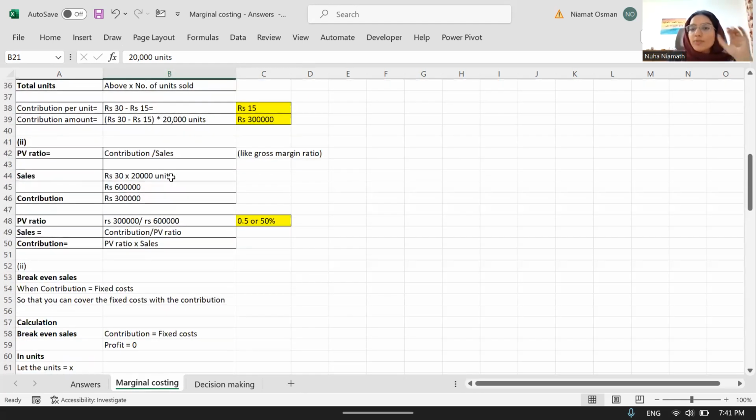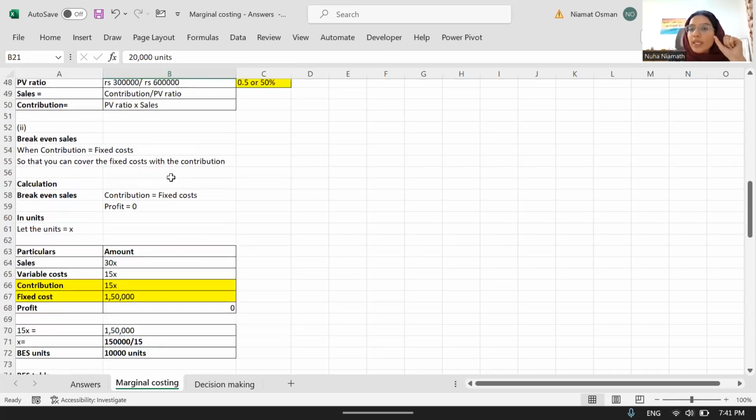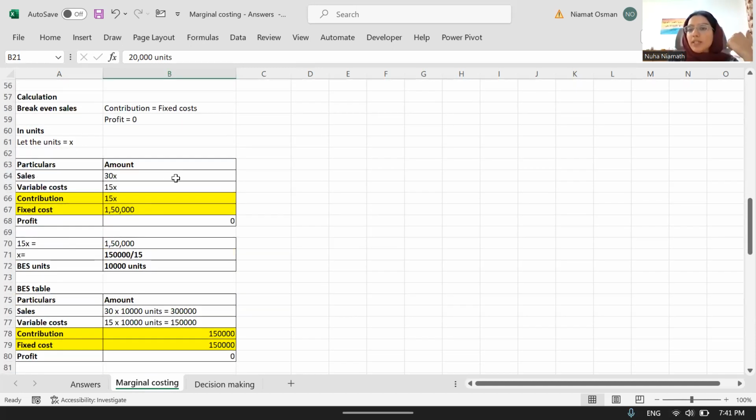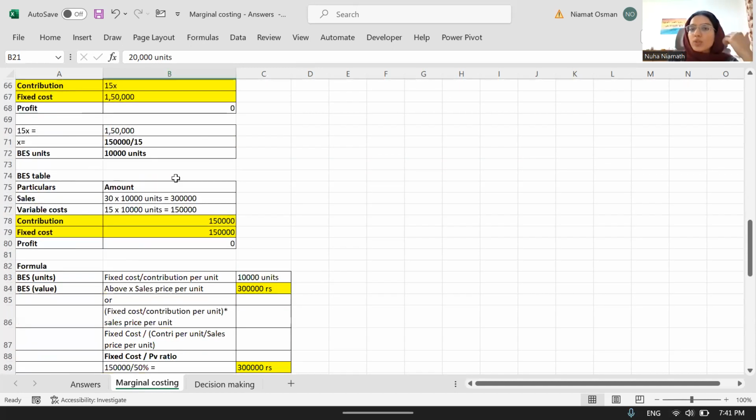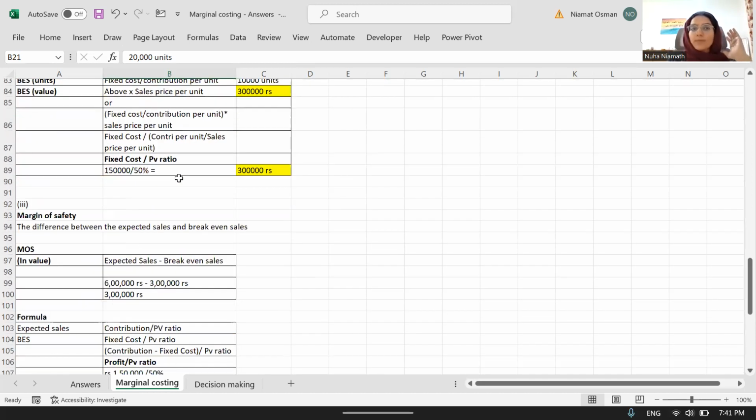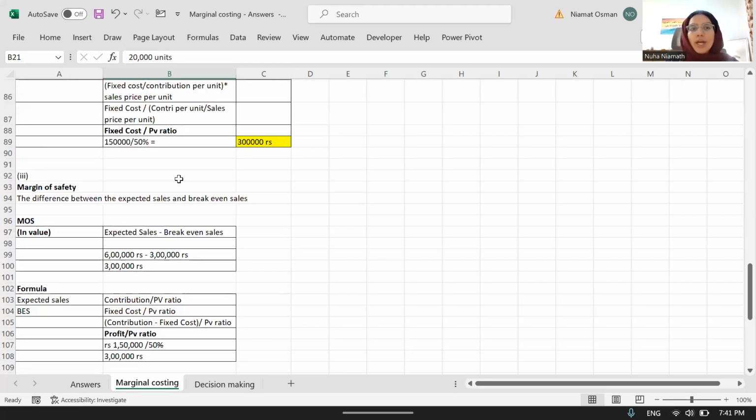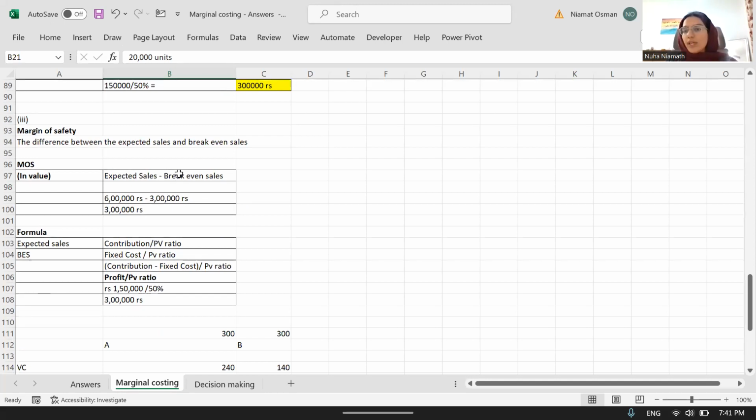Clear? Is the concept of margin of safety clear? It is the sales over and above my break even sales. That is what is my margin of safety. Okay, great. Now we can proceed with understanding how to calculate margin of safety. Margin of safety, again, you can calculate it in value, in amount. What will that be? Your expected sales minus your break-even sales. Meaning, MOS is equal to, no, MOS is equal to margin of safety, Jansi.